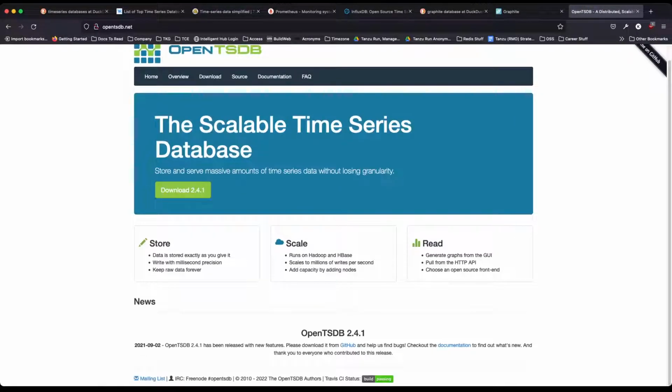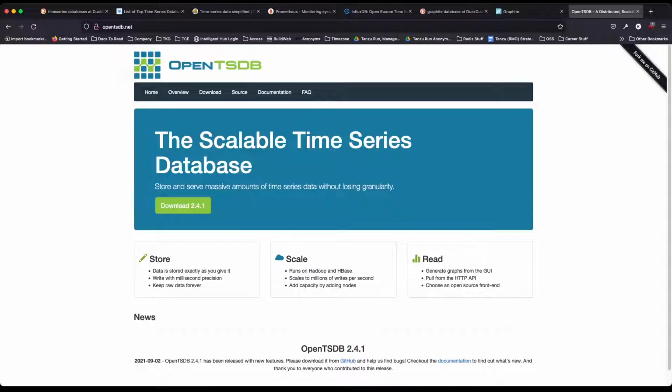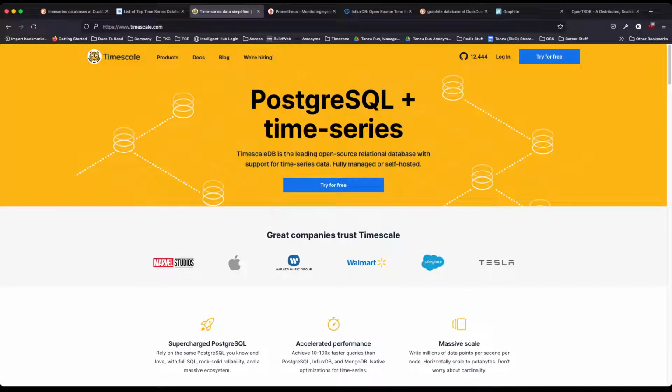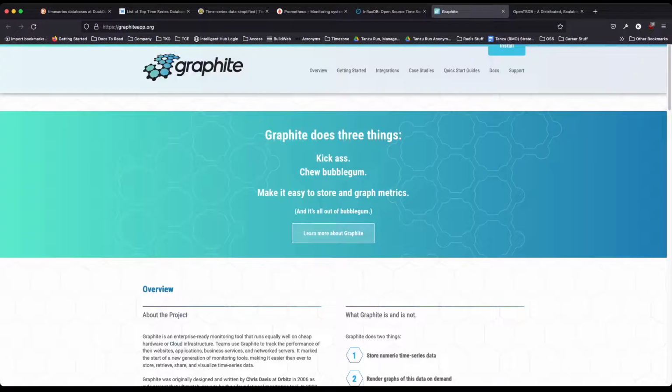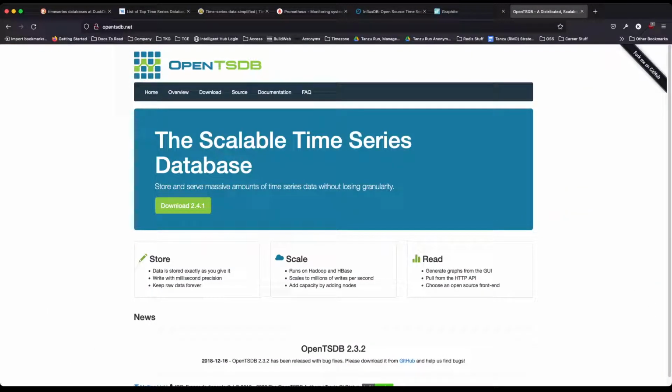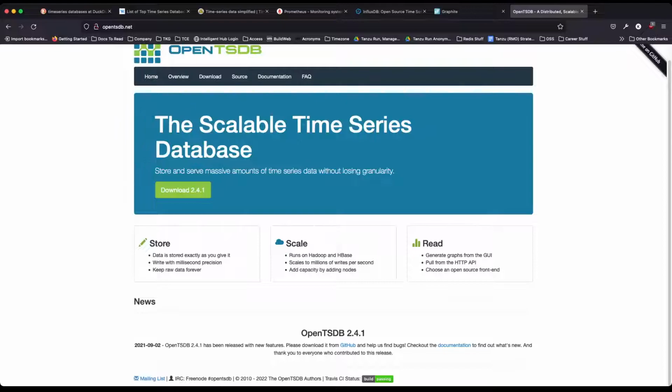So it's pretty interesting to look at the different kinds of databases that are available for time series data. It's interesting to note that I've seen only Timestream to be the one built on top of an existing database like Postgres. I think everything else is built from scratch, but has integrations with some stuff. It's not an existing database that they changed in some ways, at least nothing that I know of. So looks like, for example, this one runs on Hadoop and HBase. Okay, so each has its own use case and whatnot.